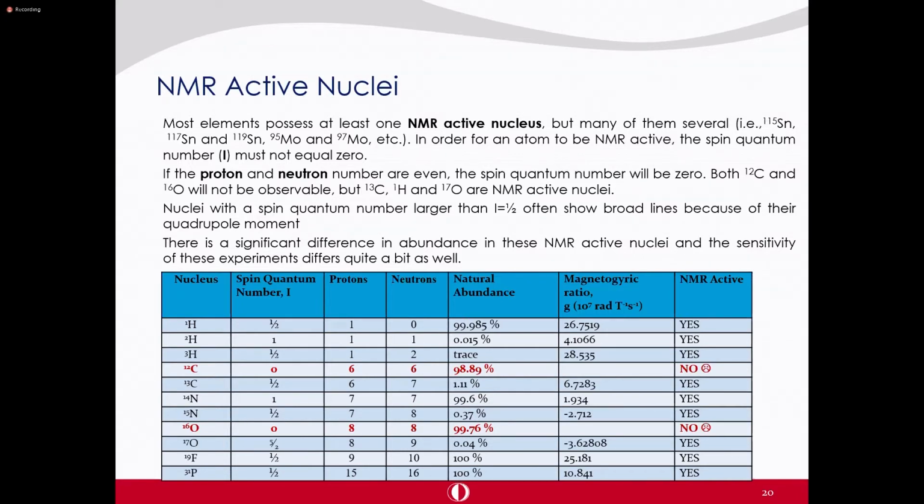On the other hand, if you look at carbon-13, in this table, for carbon-13, we say it is an NMR active nucleus. However, the abundance is not that high, which means that, for instance, in a carbon NMR experiment, that will automatically be reflected as a lower signal to noise ratio, and the carbon NMR experiments might also take longer times.